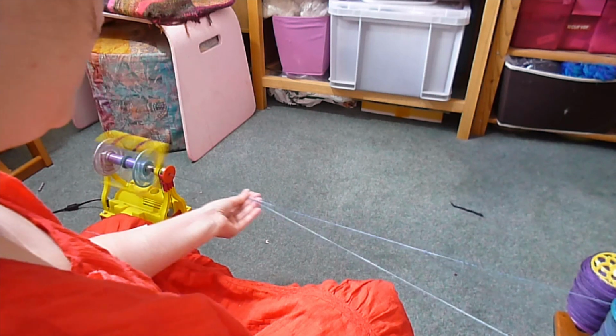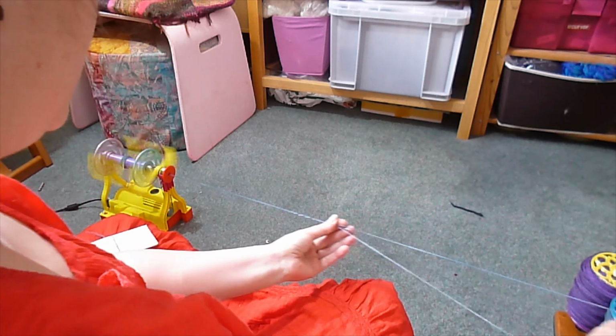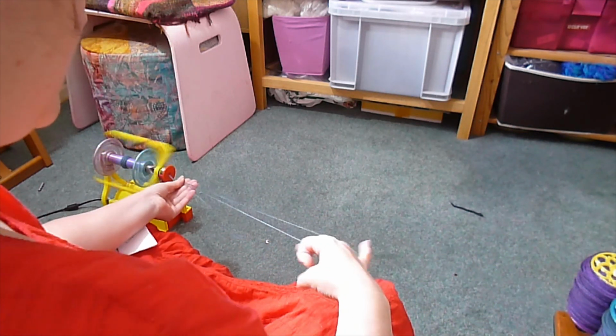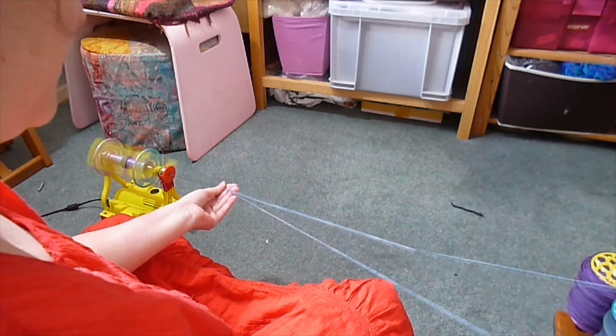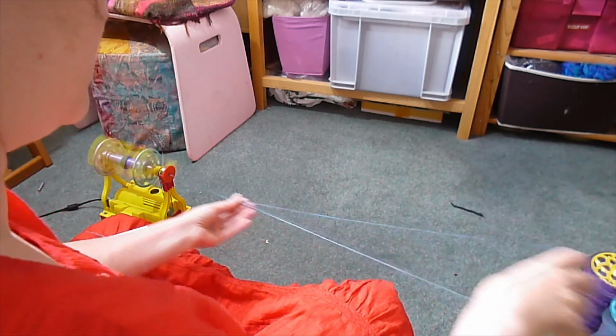Pulling another loop through, slide my hand along, stop at the join. Pull another loop through, slide hands along, stop at the join.